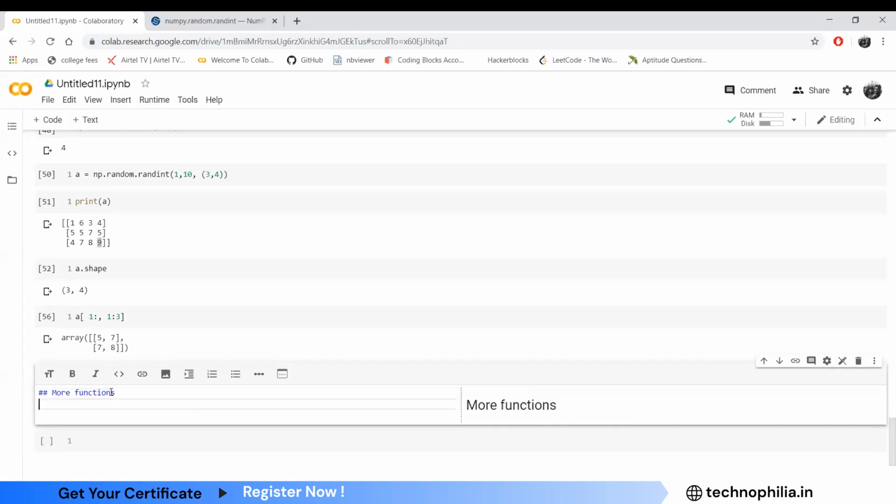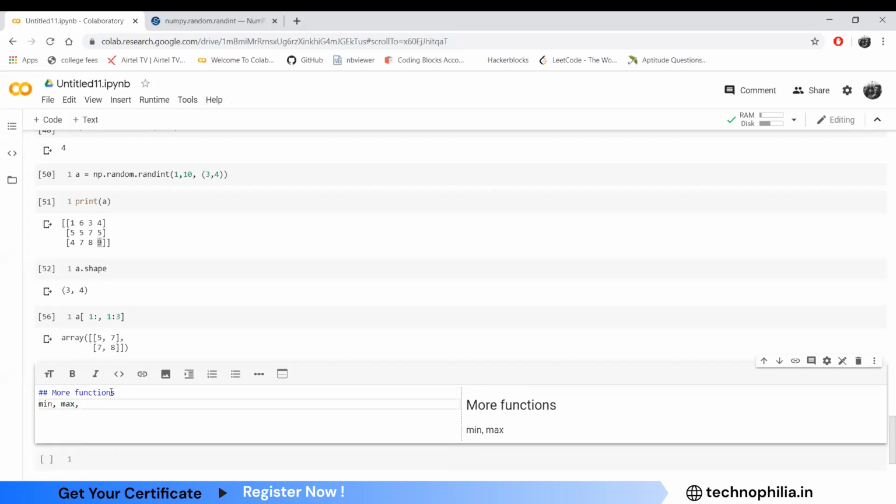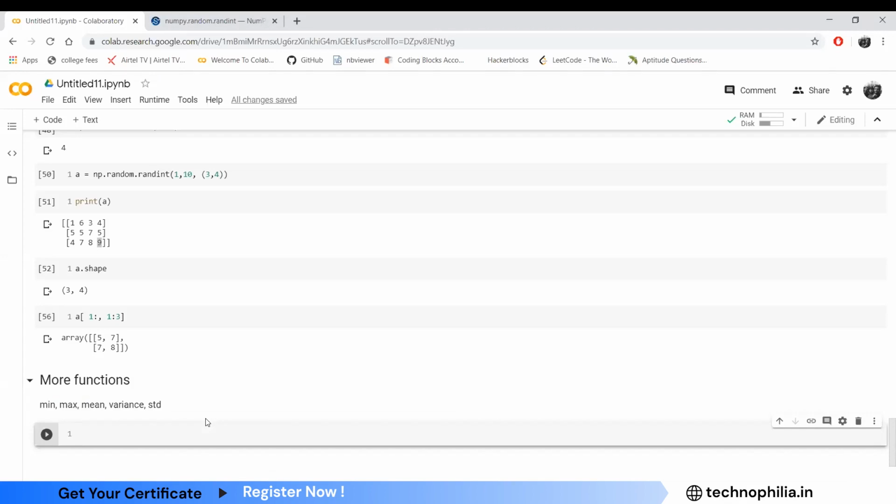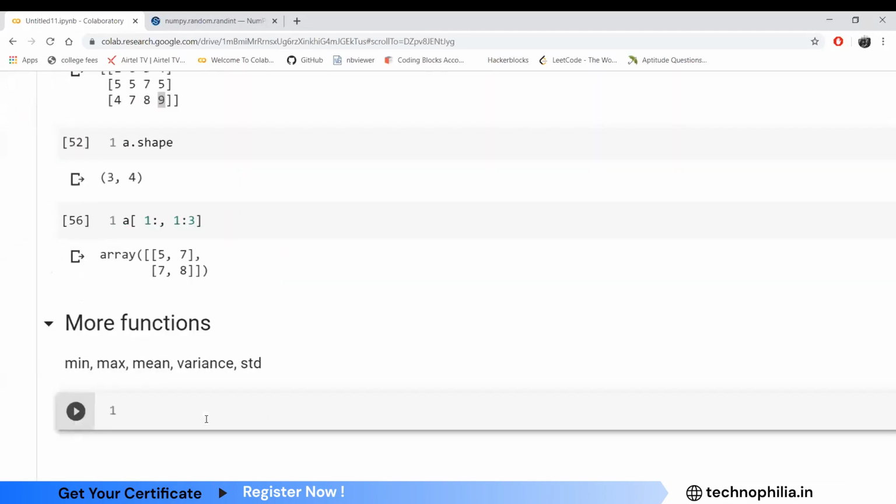We are going to explore min function, max function, mean, variance, and standard deviation. So let us explore all these functions one by one.